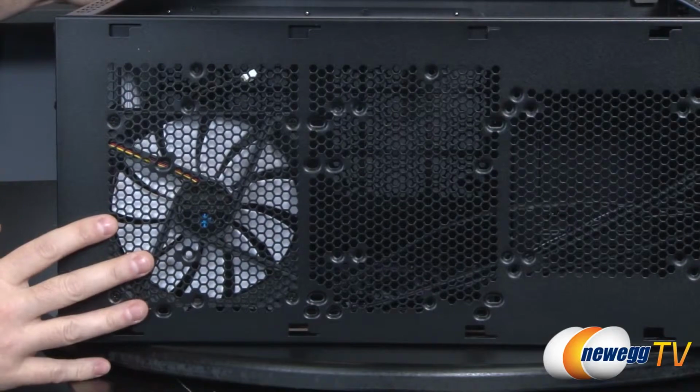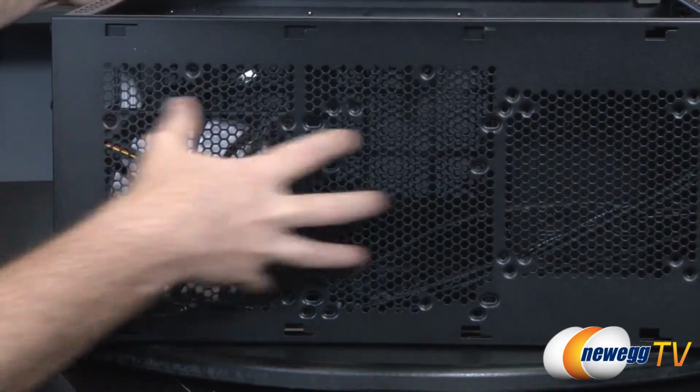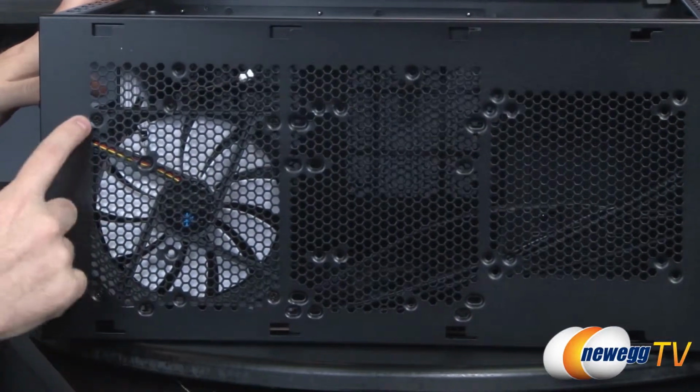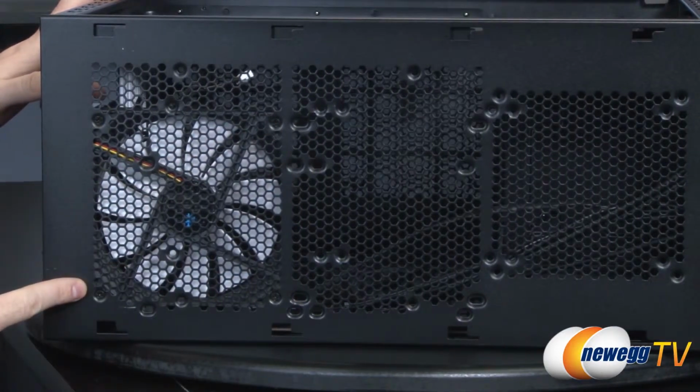Apart from the 240 millimeter mounts, those are, of course, also 2 by 120 millimeter mounts if you wanted to just do fans there for exhaust. You get a pre-installed 140 millimeter fan right here.